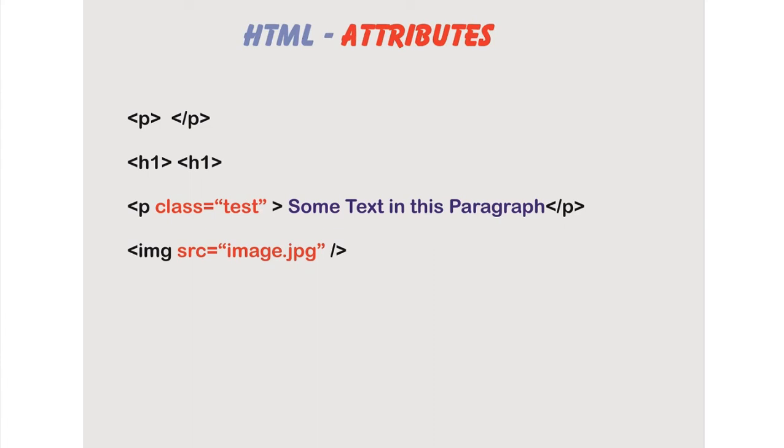Now, when it comes to adding attributes, there are three things you should be made aware of, meaning I will say three items an attribute entails. Number one is the name of the attribute. For example, for this p tag, class is the name, then followed by an equal sign, then a value. The value might be anything you want.